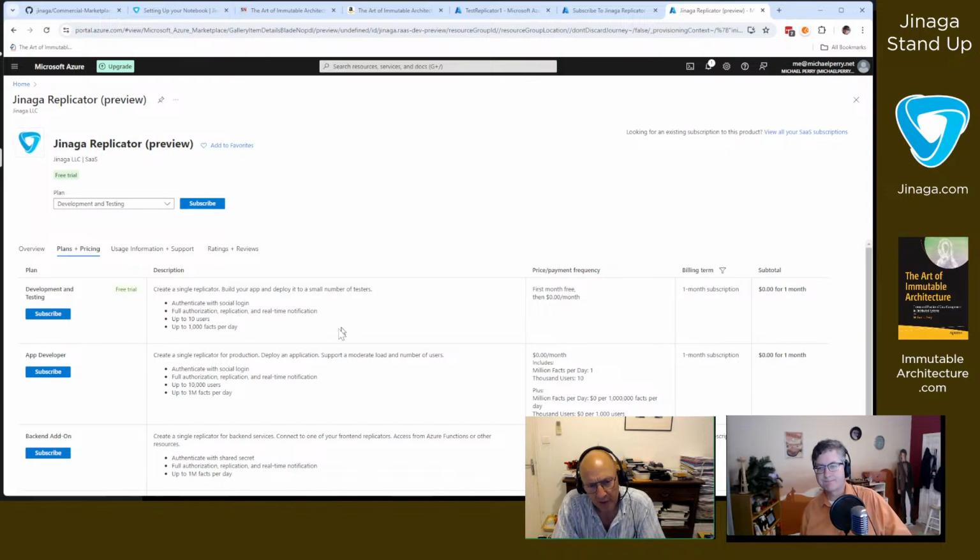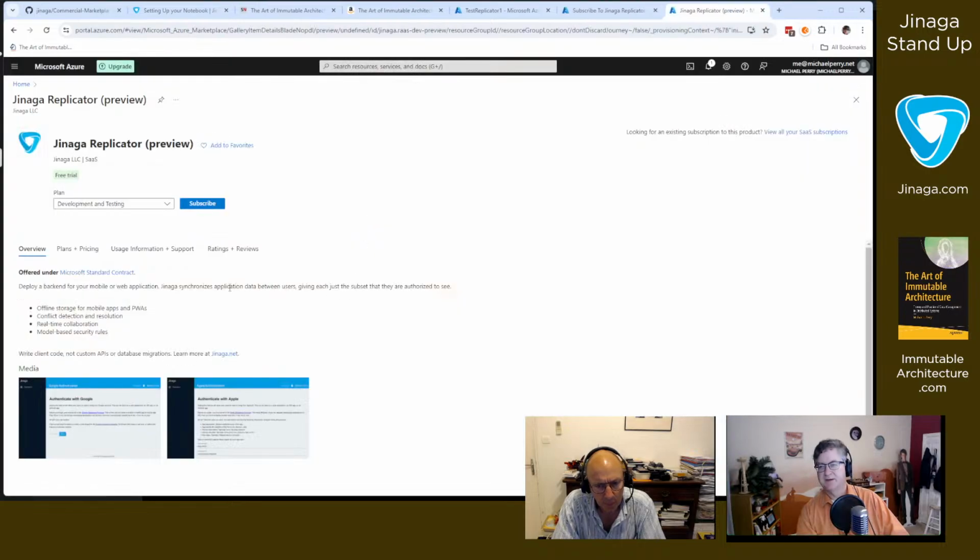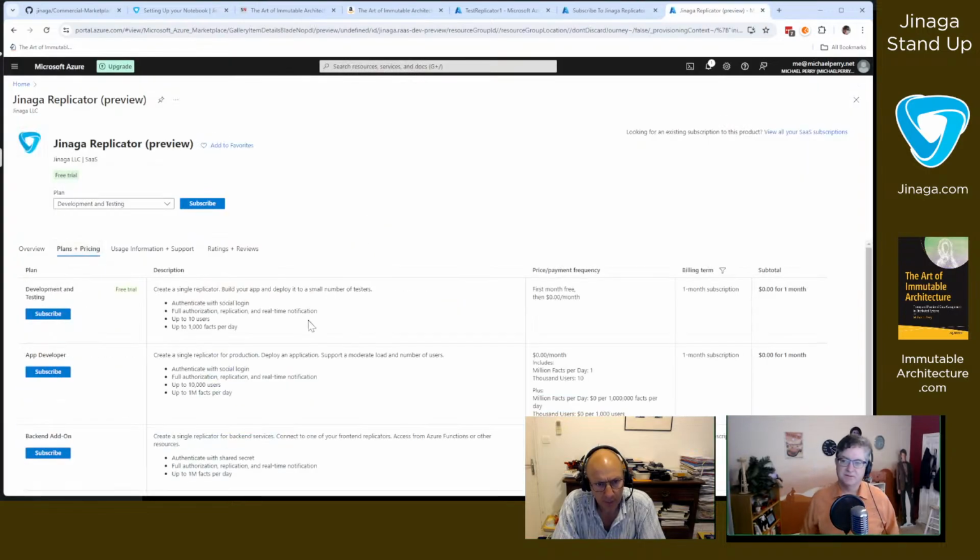What do you call a user in that case? Yeah, a user would be an end user that authenticates with Google or with Apple. Okay. So if you're developing an application and you want to deploy it to TestFlight, then you've got a limited number of users that can download your application and install it on their phone. For TestFlight, it's something like 150, but here that number is much smaller. But yeah, based on demand, I might increase that number. And then a free trial for 1 month.